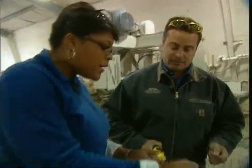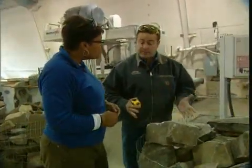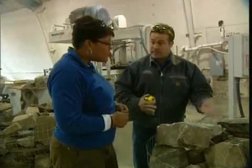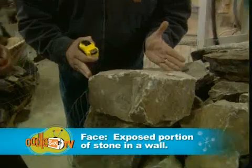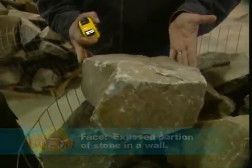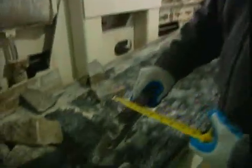In this particular rock here, how many times will you cut this rock? What we're going to do is attempt to cut it as many times as possible and get as much face value. So we're at least going to get a minimum of 2, and we could get up to 4 faces off of this rock. And that's one of the ways Montana Rockworks fits the green model of using more while wasting less.